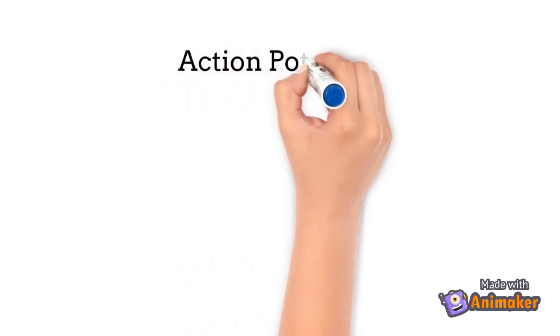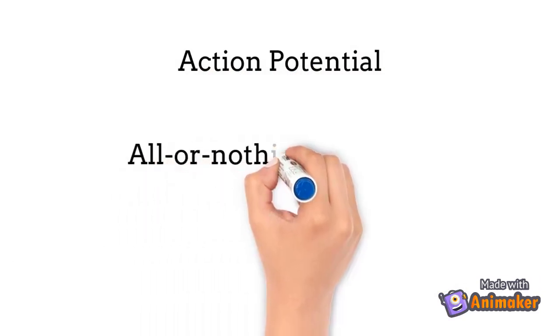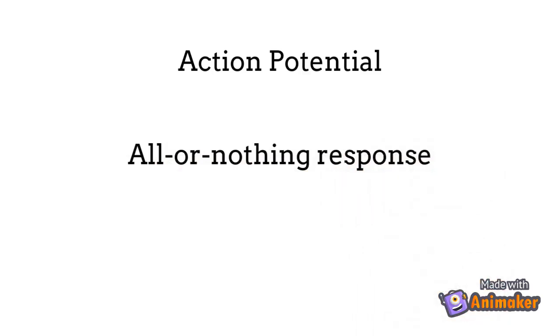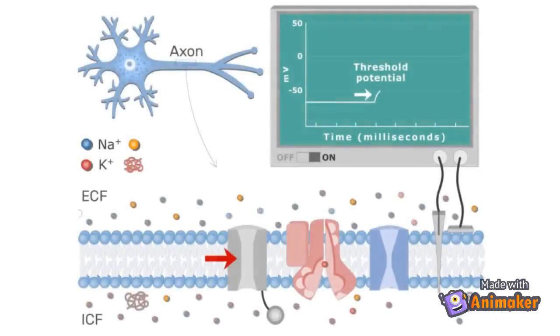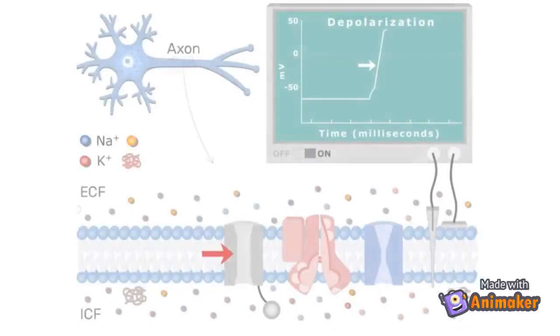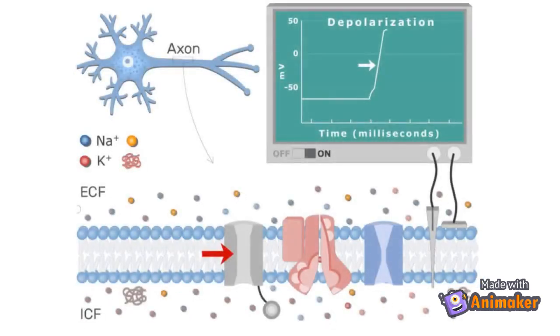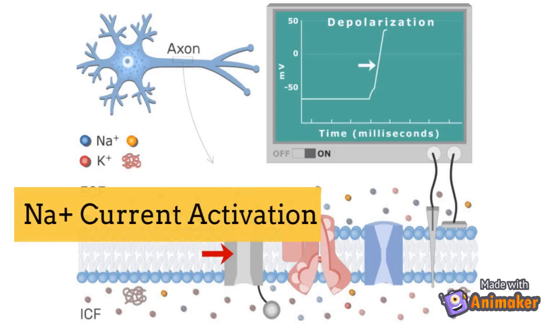Voltage creates an action potential, meaning neurons can communicate via the propagation of a local charge perturbation. This is an all-or-nothing response. If the stimulus depolarizes the membrane past its threshold, then an action potential will be generated. The action potential causes a momentary reversal of the membrane potential, and this initial spike occurs at the cell membrane where it's made more permeable to Na+ ions. This causes a chain reaction where the increase of Na+ causes more depolarization, which in turn increases its permeability, in a process known as Na+ current activation.